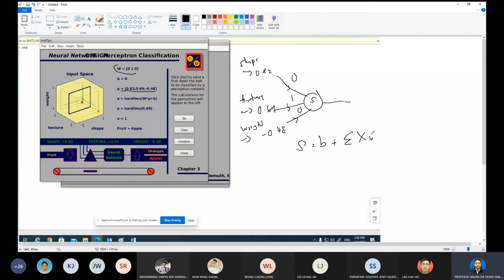You can see this is our net input actually. b is the bias, p is our input here, and w is our weight.